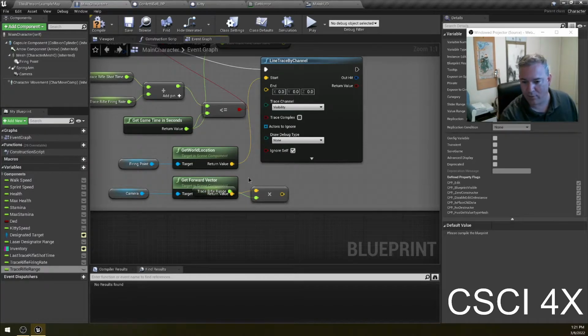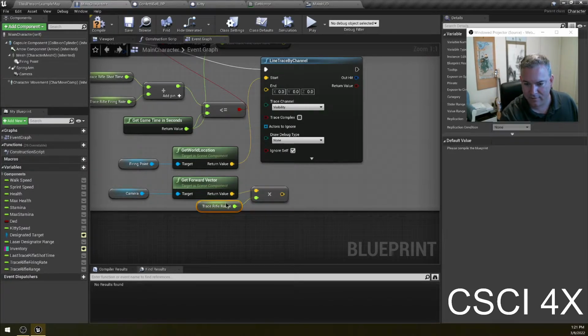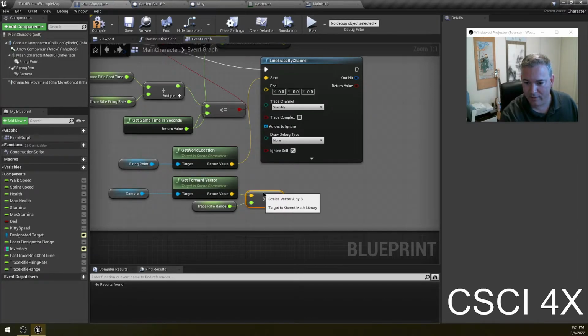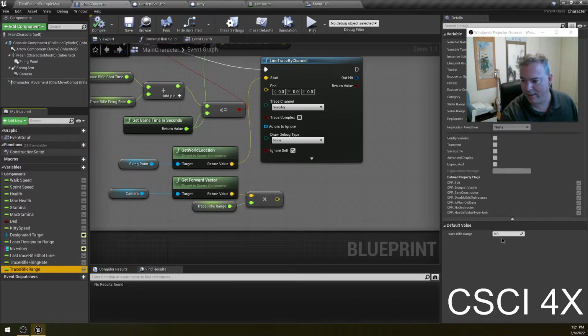And again, I did that by right-clicking on the constant and promoting it to a variable. So yeah, looks pretty good. You have to compile and save, and then if you click on trace rifle range, you can put in a maximum range here. I'll do a range of 30 meters. I might have one extra zero in it. There.